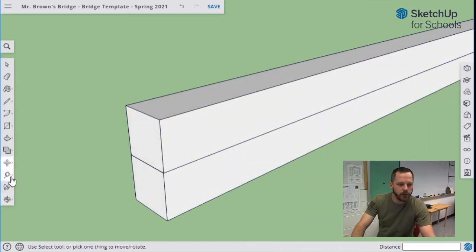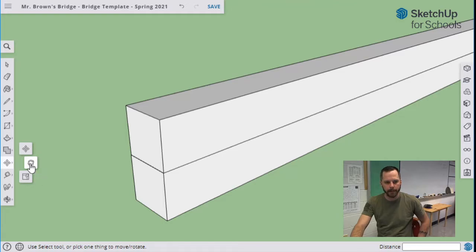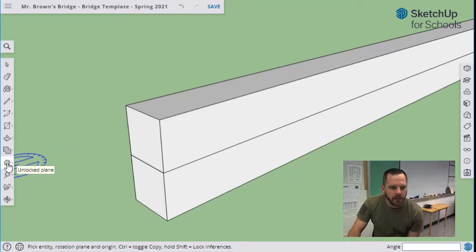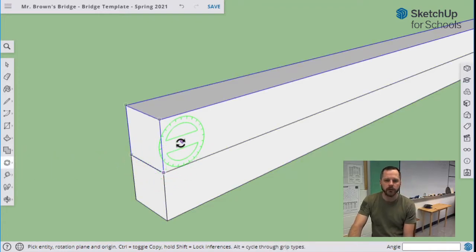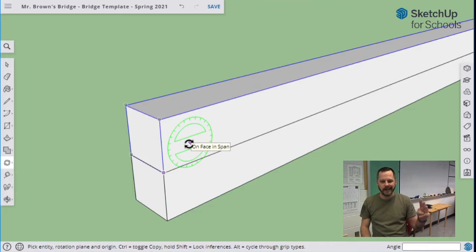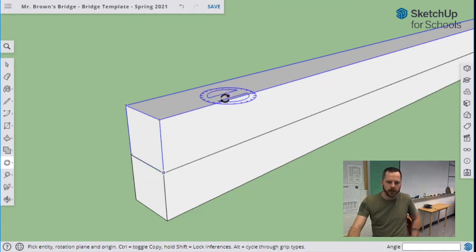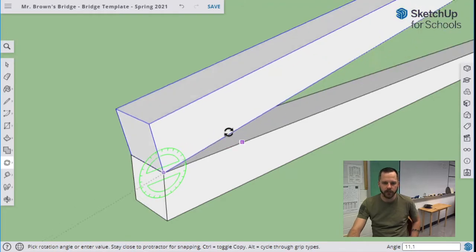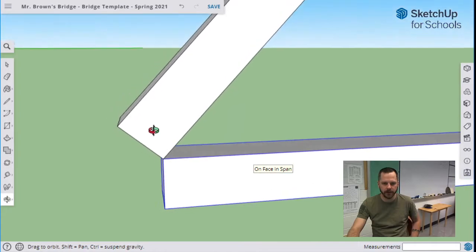The other one I want to show you is rotate. So if I have this top piece and I want to rotate it upward, I'm going to click on my rotate button right here, which I think is Q. The shortcut is Q, as in Quebec for some reason. So the rotate tool, first I have to select my object, and then it is a three-click process. It's kind of weird. So my piece is selected, click once, move my mouse, click twice, move my mouse. All right, and that's how you rotate a piece.